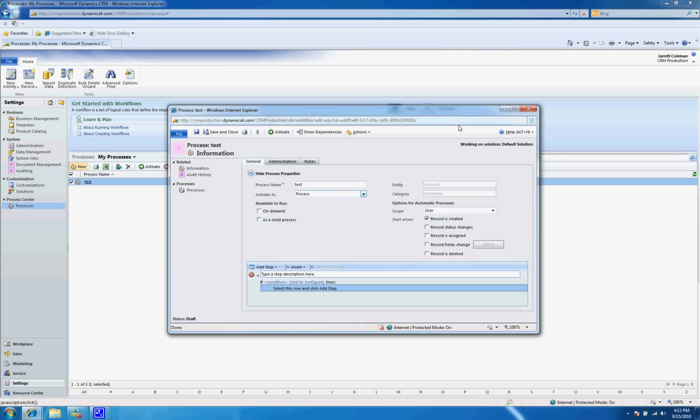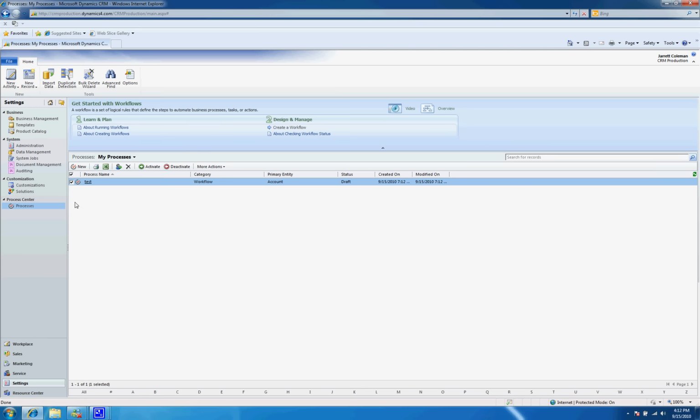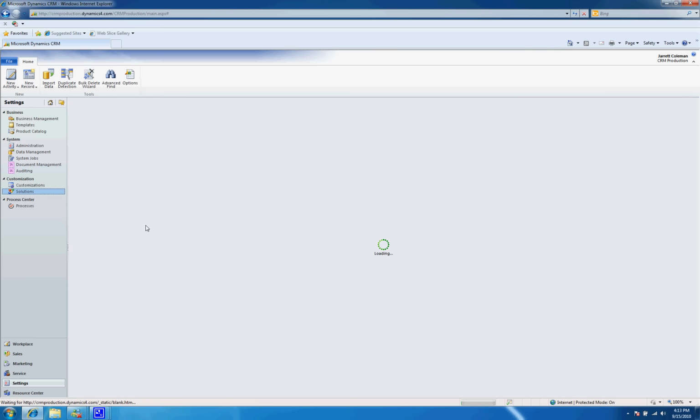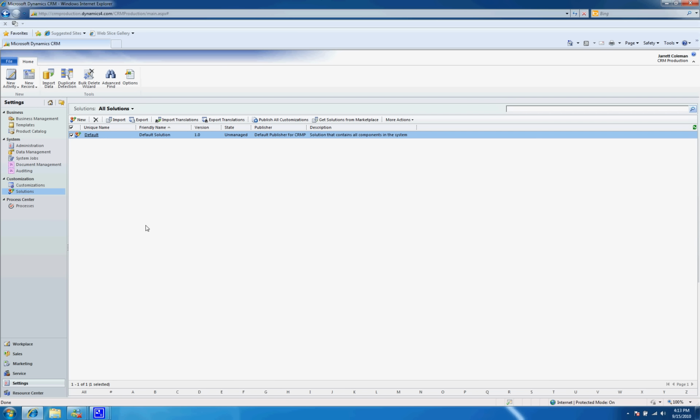Another thing that I noticed was solutions. From what I understand with solutions, you can build out a pre-built solution and store it in here instead of exporting an organization's customizations. You can just build out a solution, and you can have different solution packages. So if you've got different verticals, you can have different solutions built out. For us as a partner in a consulting firm, we have multiple verticals, and we could have multiple solutions already available to us, to where we can implement it a lot faster than starting from scratch, which I found pretty neat.